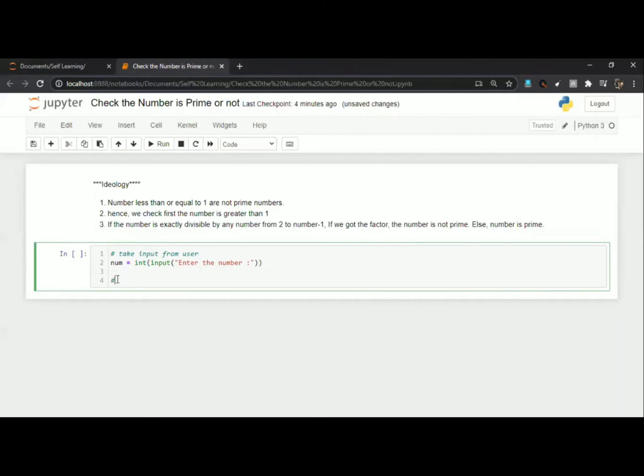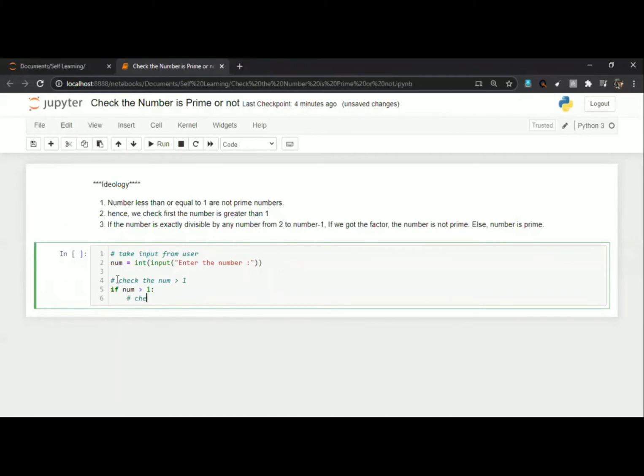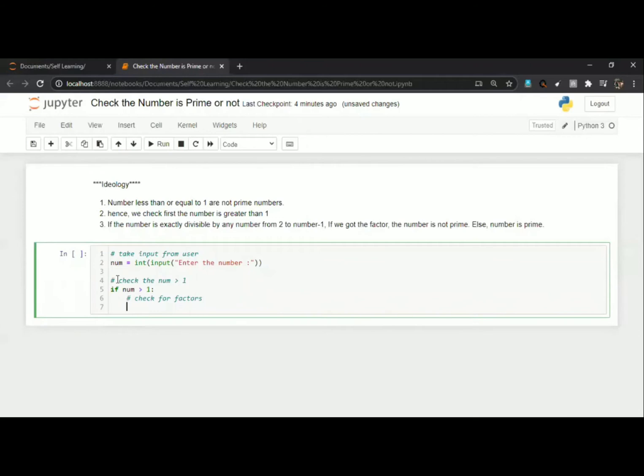Next is to check num is greater than 1. So if num is greater than 1 and the condition is true, then we'll check for factors of that number in the range 2 to num minus 1.